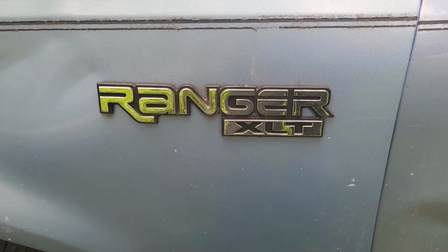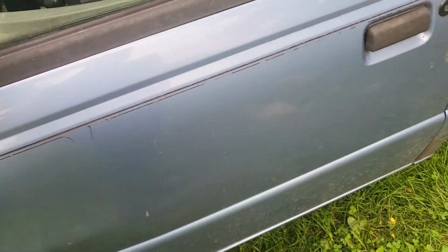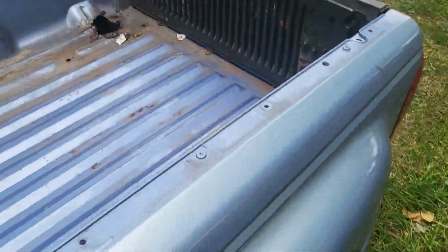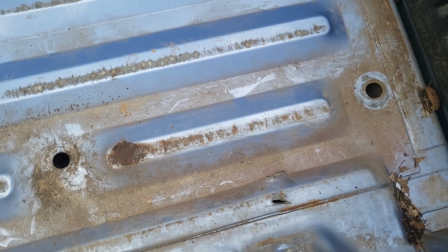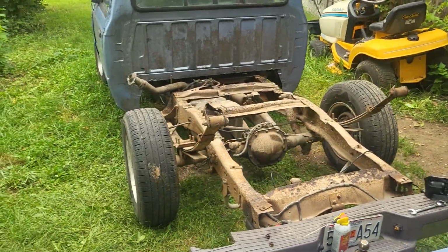Part two of replacing the brackets that hold on the leaf springs on a '97 Ranger. There has to be a part two, because if we come over here, there was in the first video where my leaf spring was hitting the bed and breaking it. Well, there, the other ones broke too.